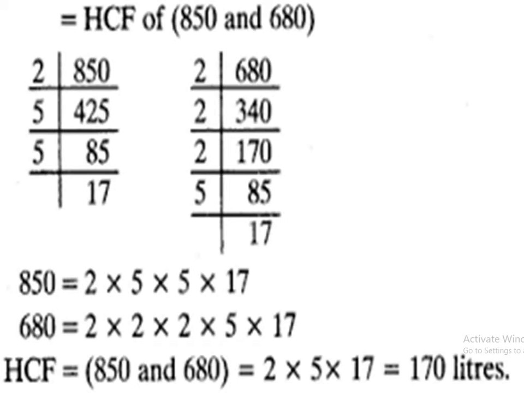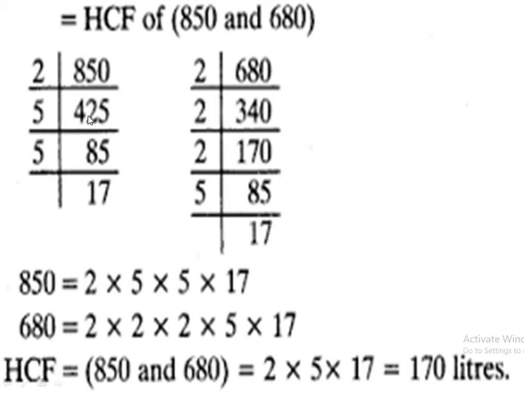So when we factorize, children, we check with the very first prime number first. How do we see? By the divisibility criteria, which I have already discussed in my previous video. Since this number ends with 0, and we already know that when a number ends with 0, 2, 4, 6 and 8, then it is completely divisible by 2. After dividing 850 by 2, we get the quotient 425. It ends with 5, so it won't be divisible by 2.